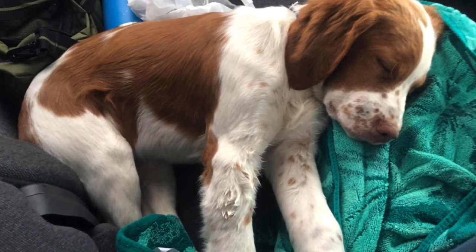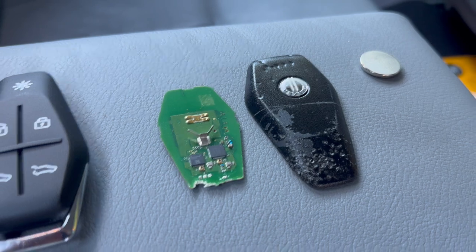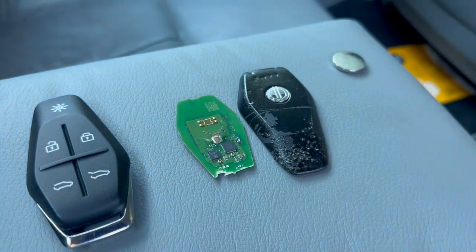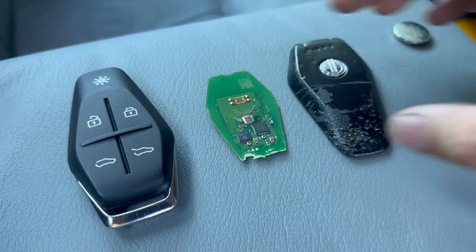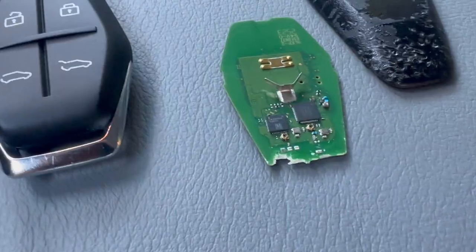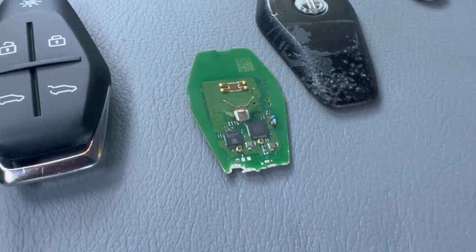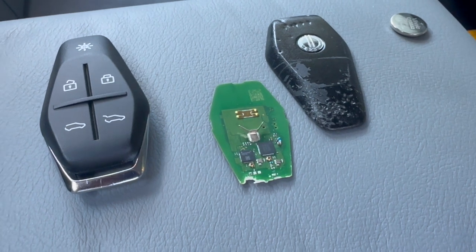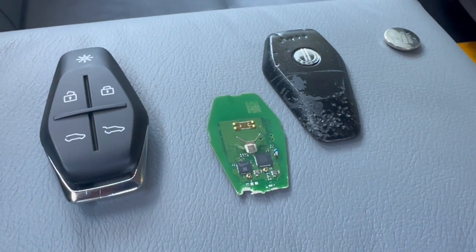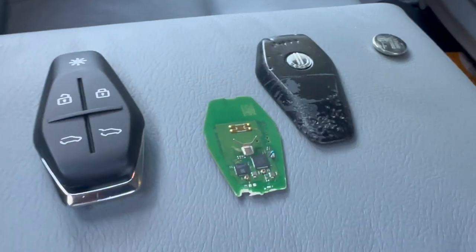Who doesn't love their new little puppy dog? But you probably want to keep away your extremely hard to obtain Fisker key fob. It came apart with just a few bites. We are having to look at what exactly is missing — what was maybe digested by our friend here or is chewed up to smithereens. We're also going to identify the components. There are going to be three that need to be swapped over that give this key fob its identity. What we're missing are really just one MOSFET, some passive chips, and the windings for the NFC antenna — those are all shorted out, so this key fob is not going to work, nor will the NFC.